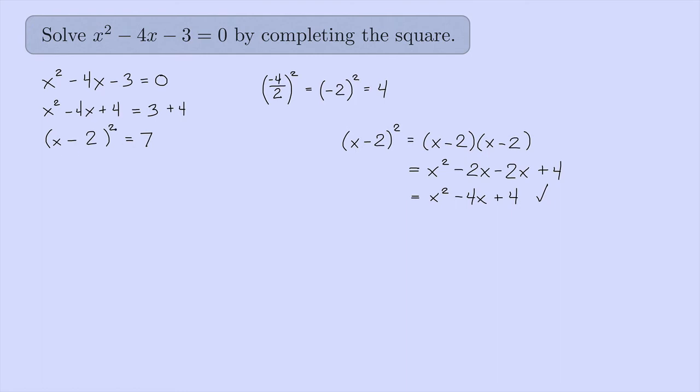So this x minus 2 squared equals 7. I can square root both sides. So this becomes x minus 2 equals the square root of 7. And whenever you take the square root of the square of a variable, you have to tack on a plus or minus sign. So this is actually plus or minus the square root of 7. And now I can just add the 2 to the other side, and I get x equals 2 plus or minus the square root of 7. And that's my answer.